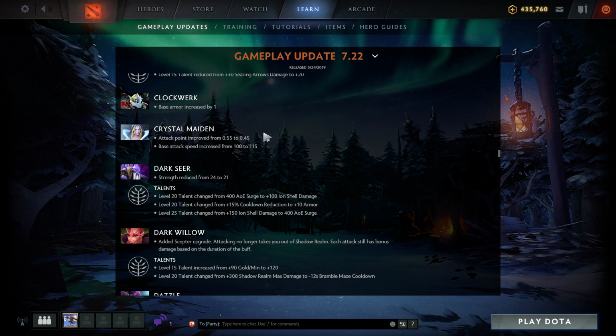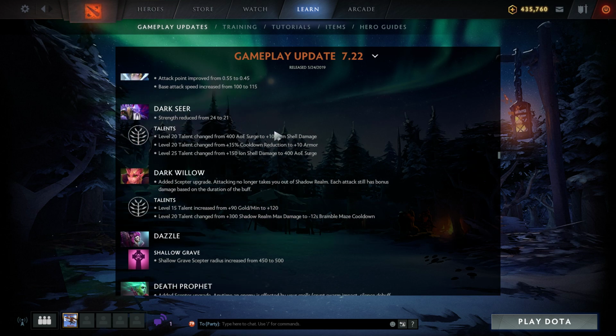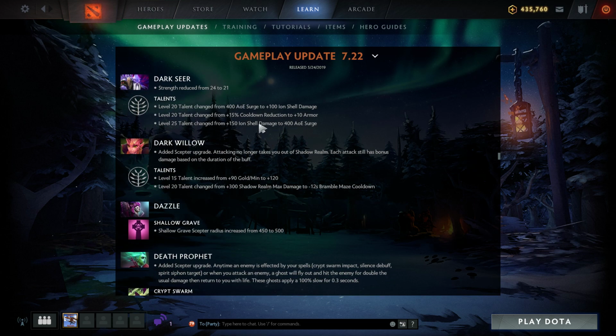Okay. Clockwerk base armor increase. Crystal Maiden attack point improved. So she's just not going to feel like such a slow and weak attacker anymore. Base attack speed increased as well. Still slow, just doesn't attack as slowly. Dark Seer strength reduced from 24 to 21, or 20, reduced, opposite of increased. So that's like minus 60 health or something.